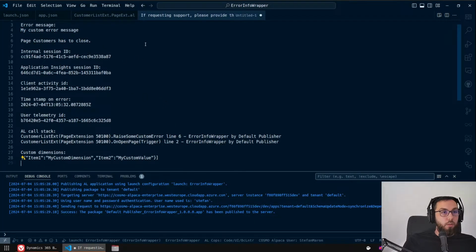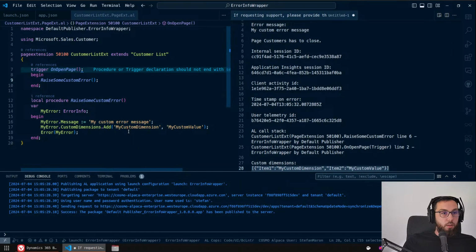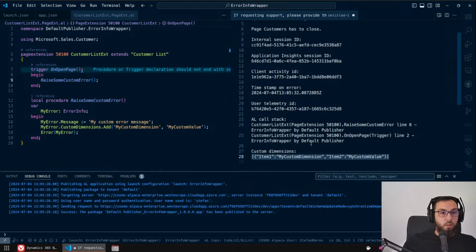open it up. So now I think the first, this is still the same. We obviously have one more line in the call stack because we're now using a function, but now we also see custom dimensions. And I'm actually a little bit surprised about the... Because instead of having the key value which I specified, we have the key is item 1.